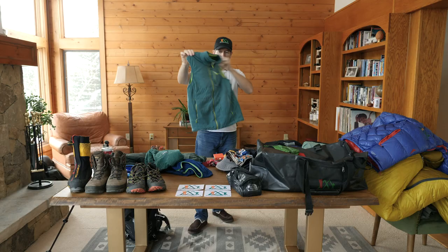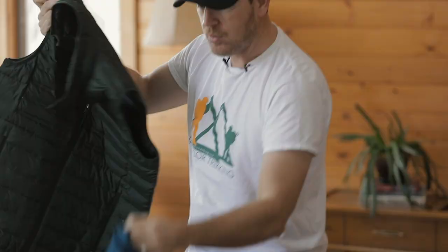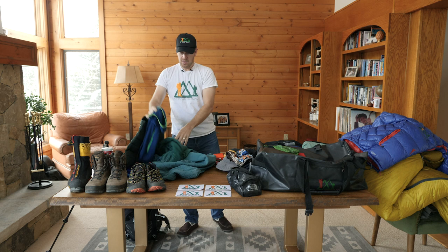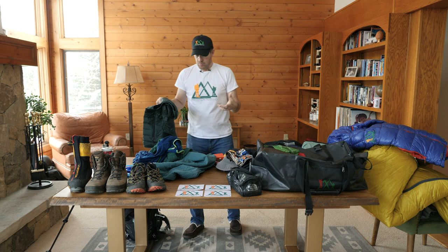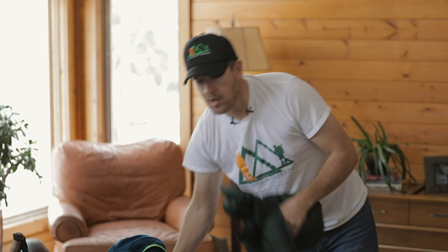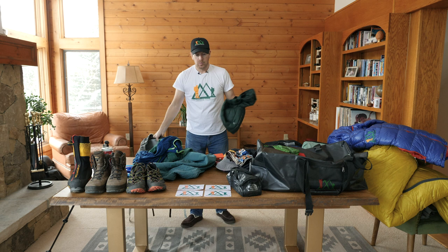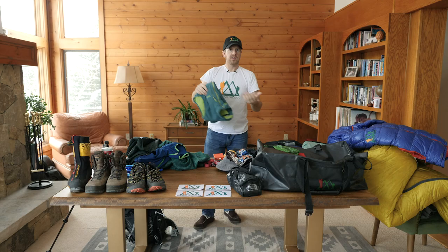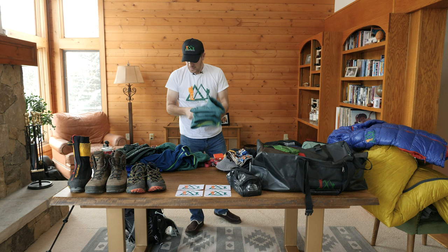I have different vest options — a synthetic vest or a down vest — that I can put under the fleece. So the system is: merino under the vest, fleece on top of that, and then a big down jacket. Between all these layers you can mix and match to make sure you're warm when you need to be. Lighter is better, because you're going to put these in your day pack along with other equipment. Most of the time I'm using the synthetic layer, but sometimes I use down depending on the month.